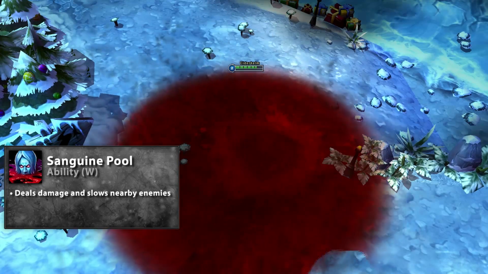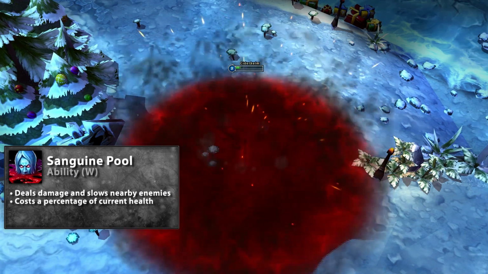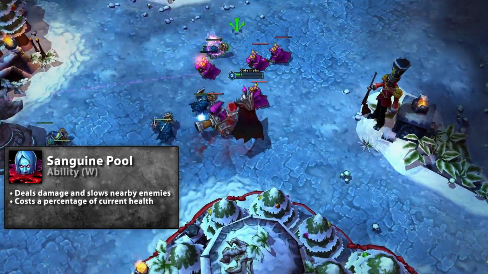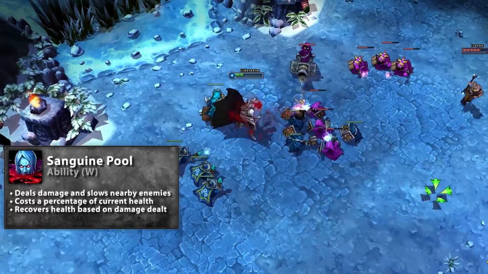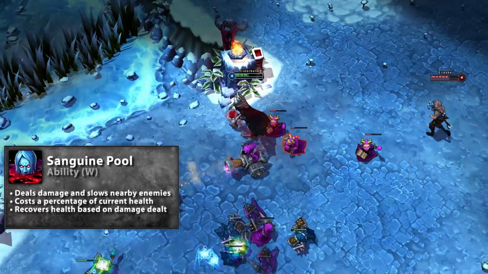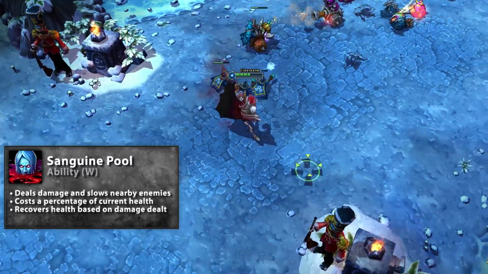To use this ability, he must spend a significant percentage of his remaining health. Note that this is his current health, not his maximum health. While in the pool, he is healed for a percentage of the damage he deals to targets. In other words, he can recover health if he is hitting units with the ability, but will not recover health if he is using the ability strictly as an escape mechanism without hitting opponents.